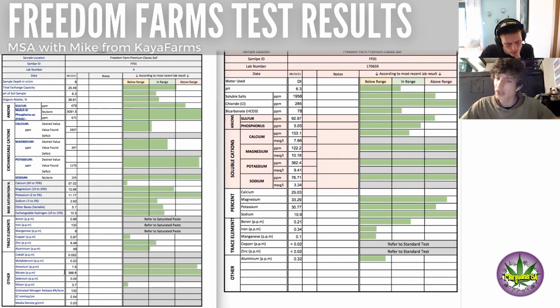But then again, nitrate is very mobile. So you do one leaching, and you'll reduce it by a good 30 to 60 percent depending on how much water you put through the soil. So it's also interesting to know depending on what you're planning on doing with your plants. If you have extremely healthy plants and you're going to transplant them into a bigger pot and they're going to veg for longer, this is great. If you have seeds that you're going to plant straight into the soil, you might want to run a few liters of water through your soil to lower those numbers, to give that seed a smoother start, or just dilute the soil with coco or something like this.